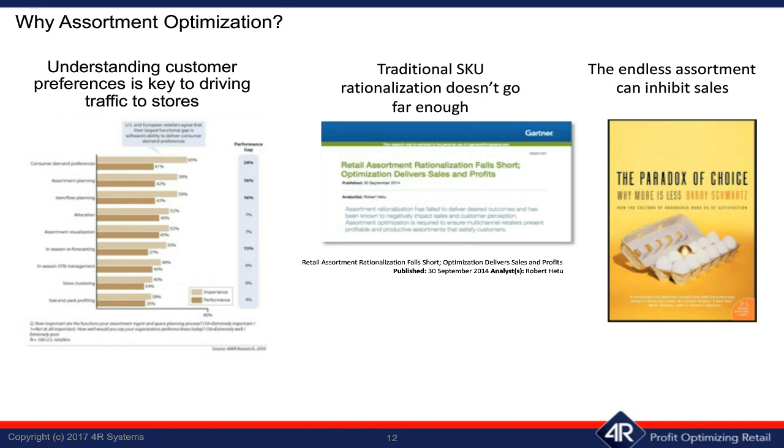And the last point that we would make is that there's been a lot of research done on the idea of the endless assortment or the endless aisle. And clearly, all of the research indicates that too much choice actually confuses the consumer, even in an online setting, and that there is a reason why you would cut the tail off of any assortment in any situation in order to produce better results by providing consumers with clear choices and giving them enough choice.